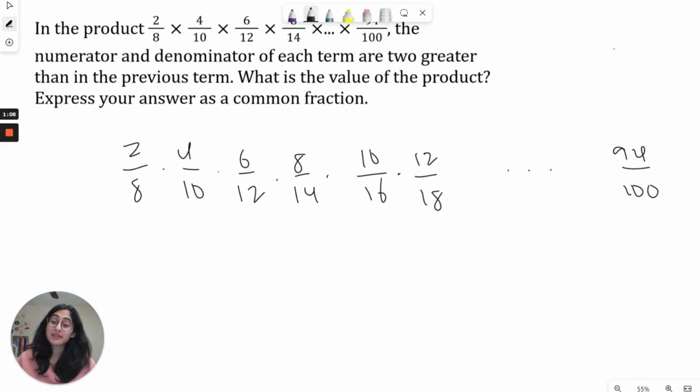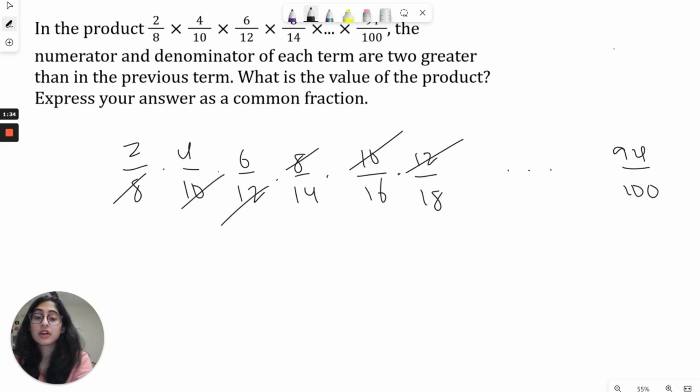Now this is a lot to multiply. We do not want to have to multiply all these numbers with the numerator and the denominator. So what we can do is we can try to find some pattern. And what I notice is that both the numerator and denominator are increasing by 2, right? So after a certain point, there are going to be numbers that are in both the numerator and denominator, and that's exactly what happens. We have 8, that's in the numerator and the denominator, and so it cancels out. 10 and 10, 10 over 10 is 1, those cancel out. 12 and 12. And I didn't continue to write this out, but I could have, and you would have seen that these would have continued to cancel out: 14s, the 16s, the 18s, the 20s.